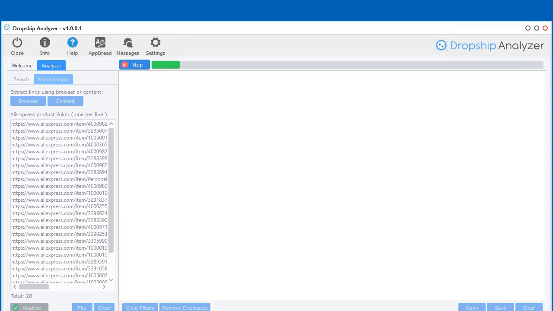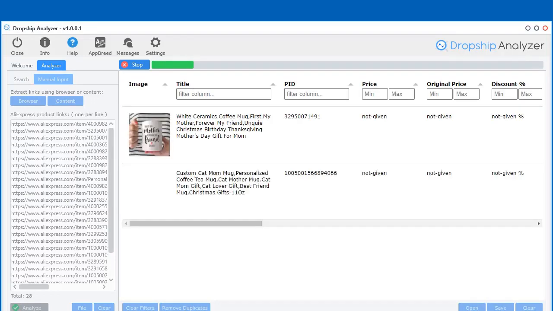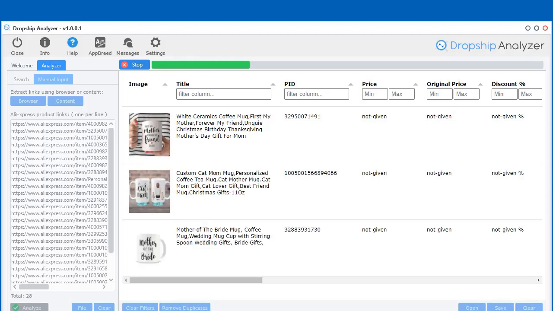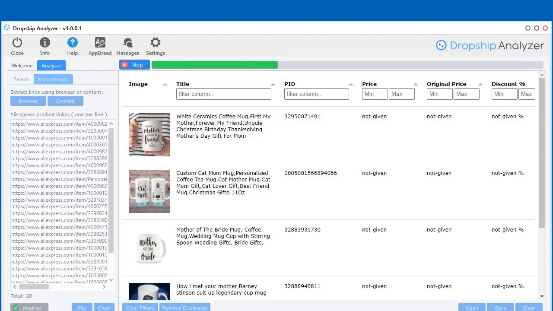So you can see just how powerful it is, because you can get data from pretty much any website on the internet. As long as there are AliExpress product links somewhere in that web page, that integrated browser will find them, and you can research them using the Dropship Center data within Dropship Analyzer. So like I said, you could think of this software kind of like a glorified web browser with some pretty wicked, neat features that you don't get in Google Chrome or Microsoft Edge or anything else.